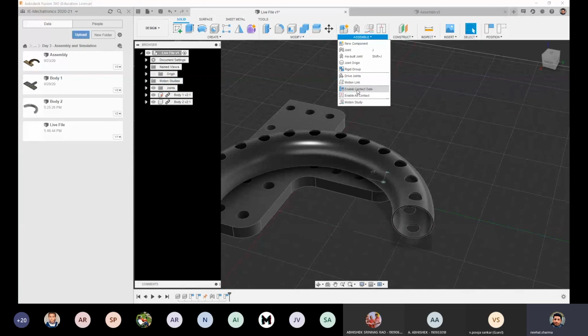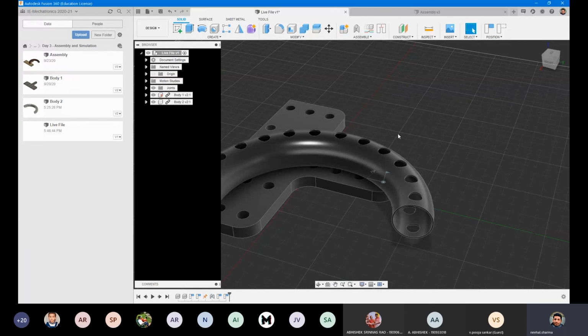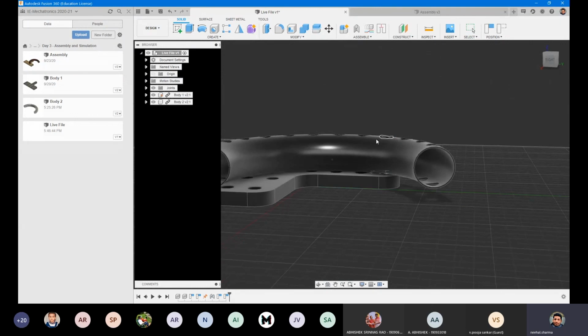Now you'll notice that there are two similar options. One is enable contact sets and other is enable all contact. Now before that, I'll just tell you what contact sets are. You'll notice that when we had this flipped pipe which was clipping through the plate, in that case, Fusion automatically assumes that there is no contact being detected between the two bodies. It's like you put your hand through the table, but the universe doesn't detect that your hand is in contact with the table, so your hand just passes through. Or in games, you get those glitches where your character is stuck inside a wall or a couch, something like that. So what is happening there is a contact set is not being made, or in other words, there is no contact being defined between this pipe and this plate.